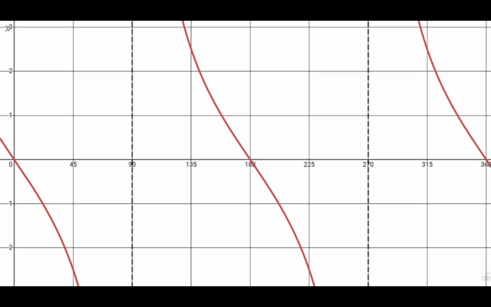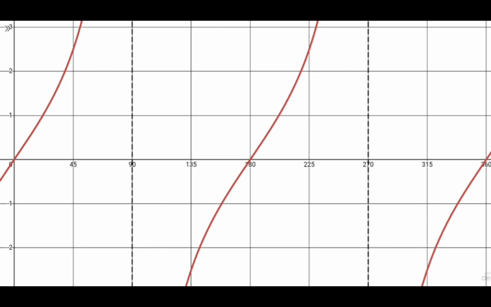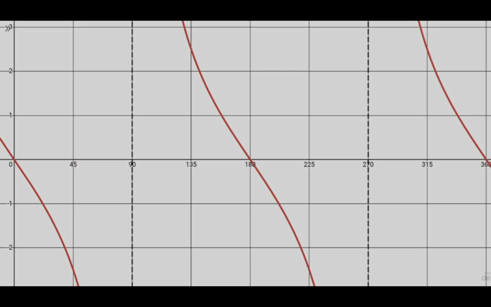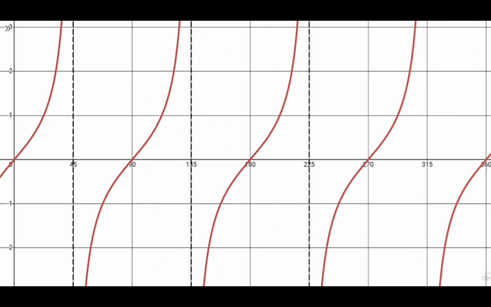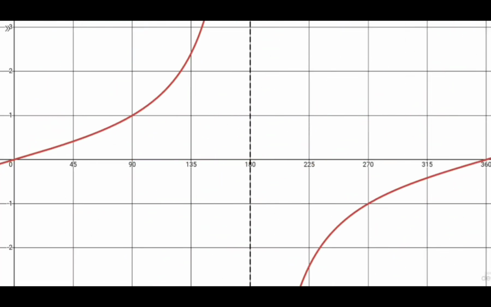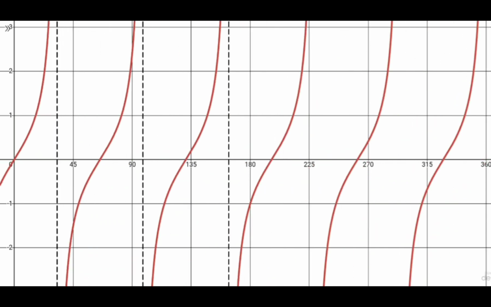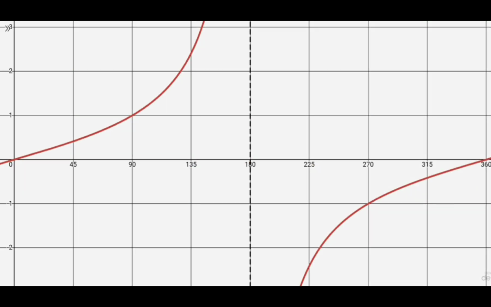Now we're going to have a look at a tan graph and how it affects everything that changes. Firstly, the a value. We don't have an amplitude, but it does stretch the graph out and it flips it upside down if a is negative. The b value now affects the period, which also affects the asymptote. As b gets bigger, the graph gets stretched, and as b gets smaller, it gets squashed, and the asymptotes get closer together. So remember, the period for a tan graph is 180 because the distance between asymptotes is 180.